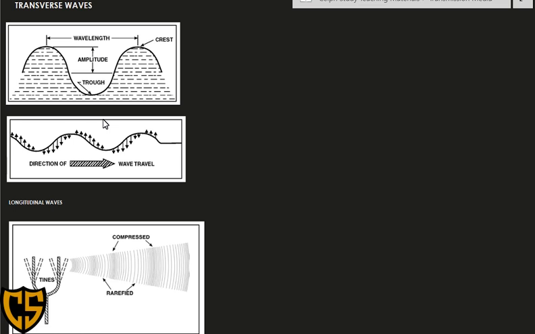So, water waves are known as transverse waves because the motion of the water is up and down, while the motion of your ripples is traveling in an outward direction. So the difference is 90 degrees. Pasaka panaog lang ang imong nga water pero ang direction sang imong wave is pagwa na siya.